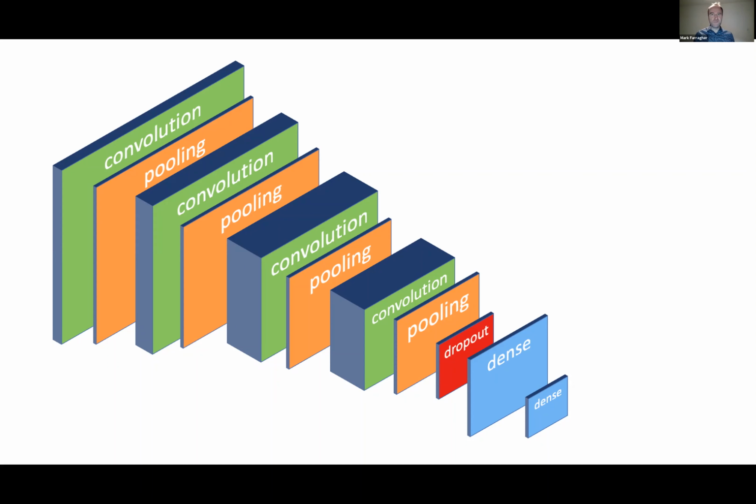So that green layer will receive all the pixel data of the image. Every individual pixel goes into a specific node in the neural network. My images are 150 by 150 pixels, so that green input layer is also 150 by 150 nodes. So every individual pixel can go into a node.